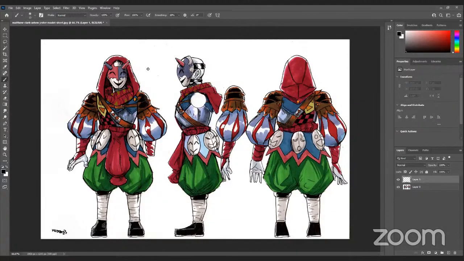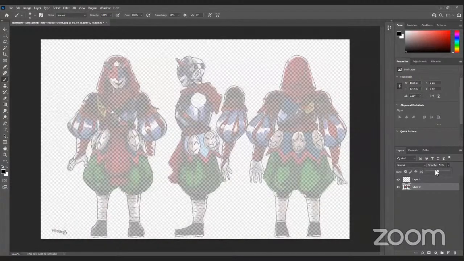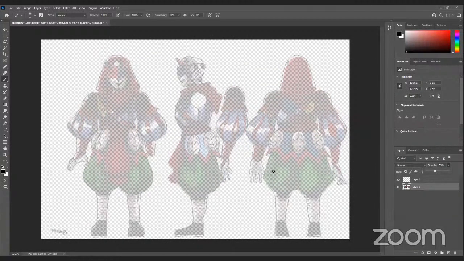Whenever I'm working over top another piece of art that I've already done, what I like to do is take the layer that has all the art there, and change the opacity from 100%, as you can see where I'm mousing over. We're going to change it to roughly 50% here. Maybe a little lower, maybe a little higher. Basically so that you get an idea that it's just there to help you as a guide.